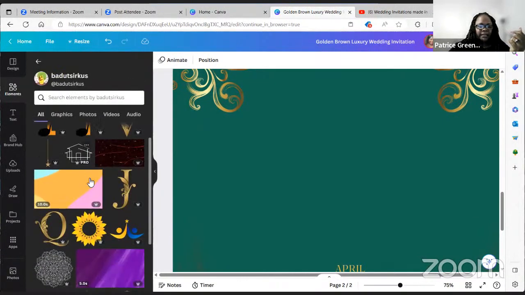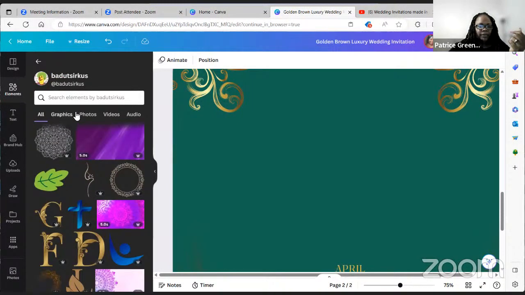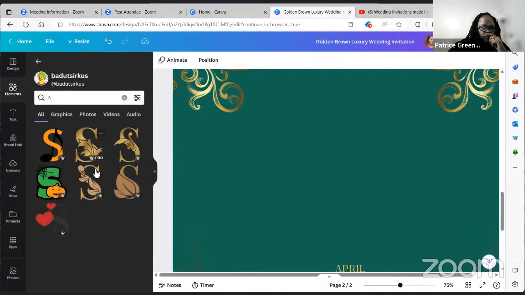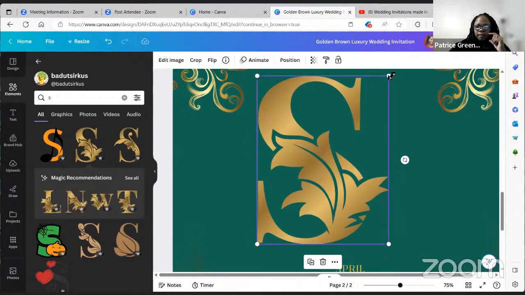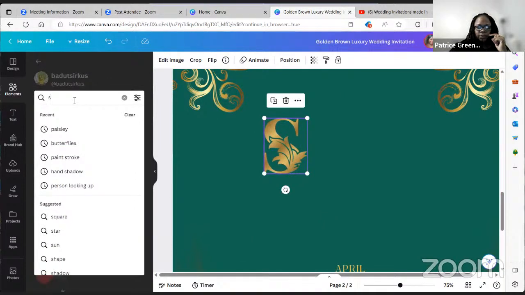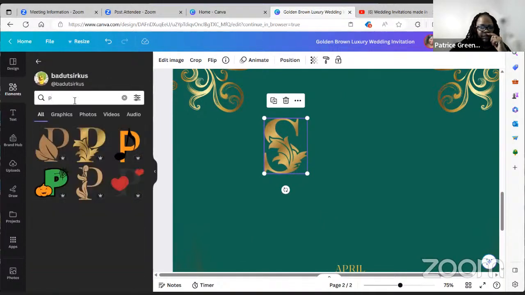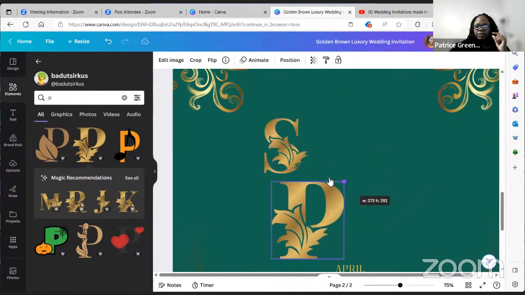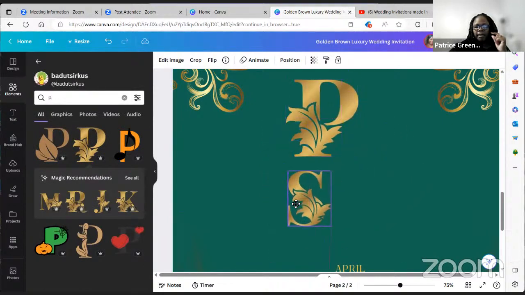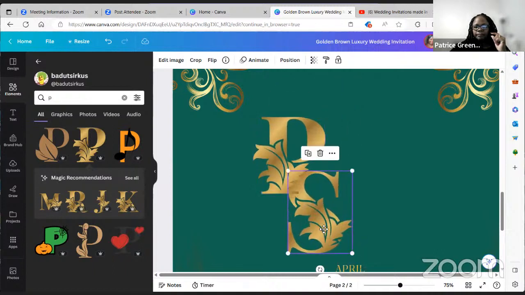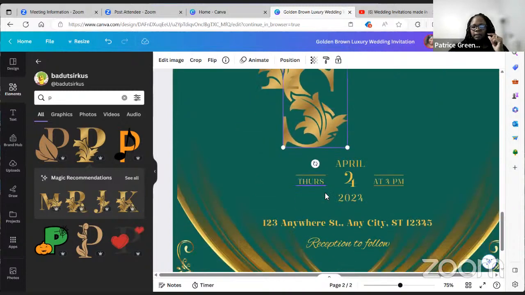So he makes letters. So let's see, can we do an S? So here's an S. And then we'll do a P, which is usually never done. All right now. So there I am. So you can do something like this. So from my understanding, my name always goes first. So you can leave it like this.